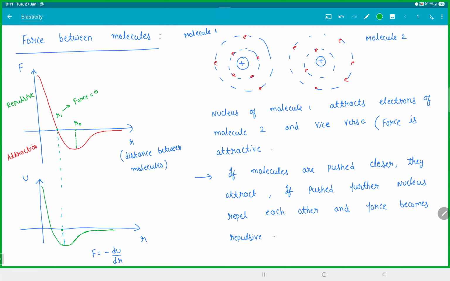Making sense? So every system will try to achieve a state of least energy. When you put two molecules, they will try to come to a distance where the energy is minimum. If you have only two atoms, they will have a maximum attraction force, but we have molecules in a lattice. Is the story clear? Just a basic idea, let's not go too deep into it. In chemistry there is more, but this gives you a rough idea what is happening. When you keep two molecules far, they'll attract. When you keep them too close, they'll repel. That is our main thing. There's a particular distance they want to be, and if you change that distance, they're not happy about it.